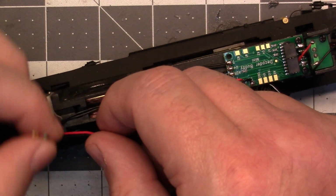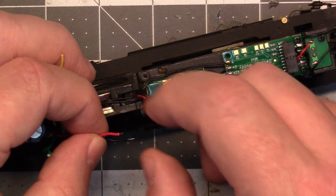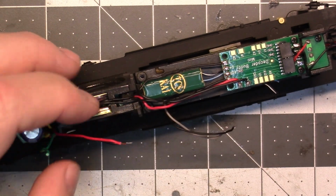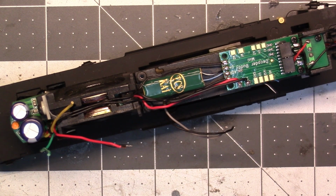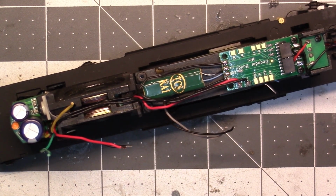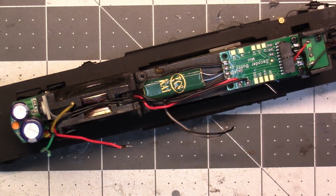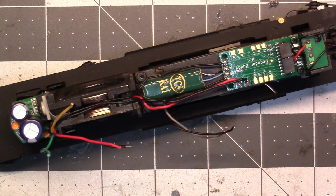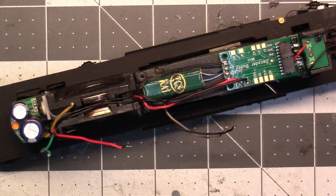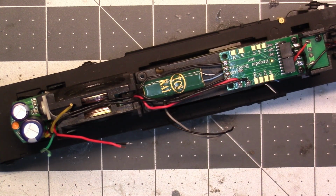And then I'll just end up cutting these two wires off because I won't need them, and I'll leave those. But I need to extend that. Just looking to see what I had laying here on my workbench that I could use. Could probably use a piece of this black. I don't know. Nope, I gotta find me some wire. I'll be back.